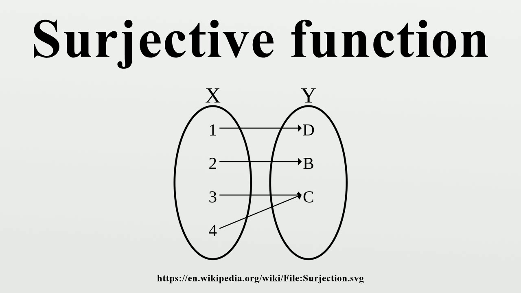Surjections as right invertible functions. The function g: Y → X is said to be a right inverse of the function f: X → Y if f(g(y)) = y for every y in Y. In other words, g is a right inverse of f if the composition f ∘ g of g and f in that order is the identity function on the domain Y of g. The function g need not be a complete inverse of f because the composition in the other order, g ∘ f, may not be the identity function on the domain X of f.